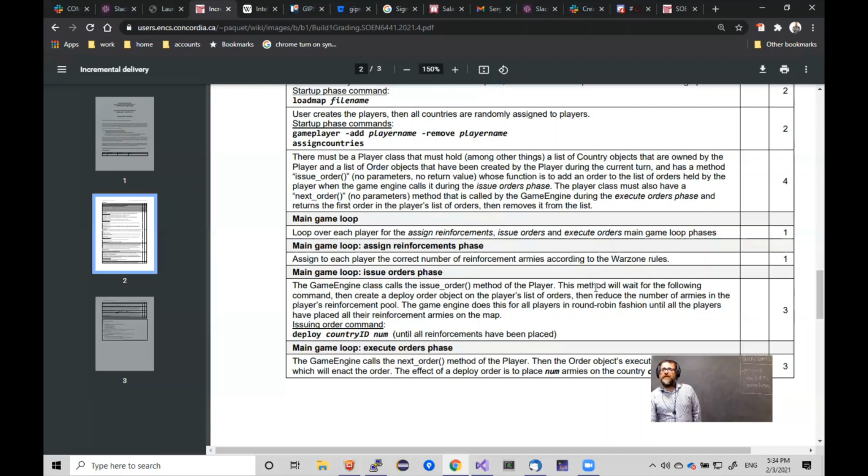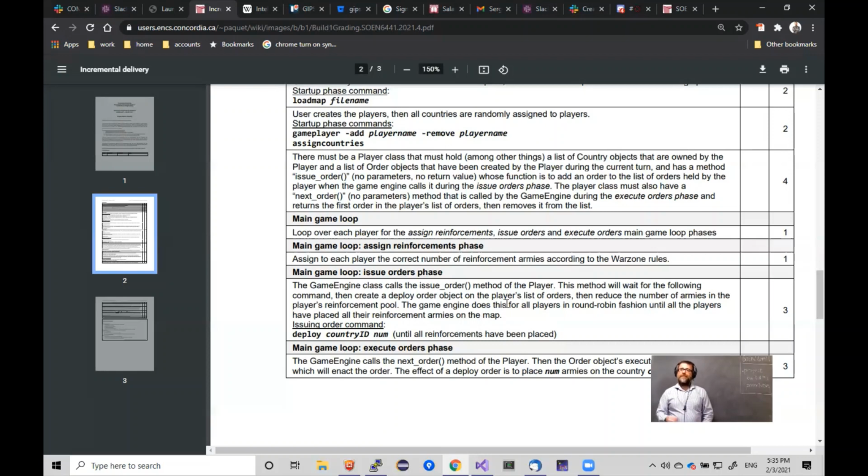The issue order method will wait for the following command. In this case, for build number 1, we're going to have only one possible order, which is deploy. Eventually, we're going to have more orders, but that will be in the upcoming builds. So as the game engine calls issue order on the player, the implementation should actually be waiting for the player to type a deploy order.